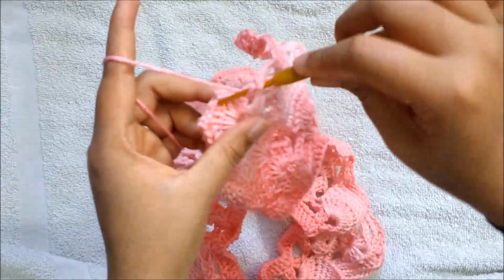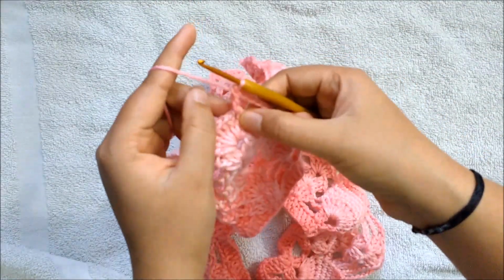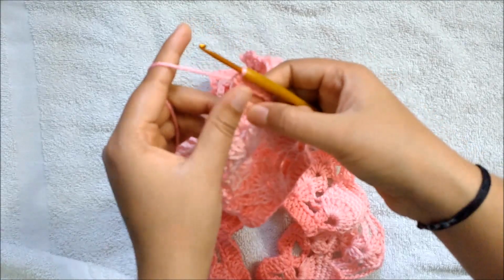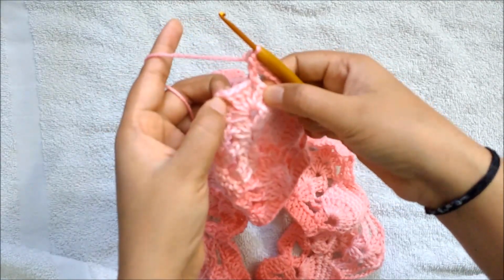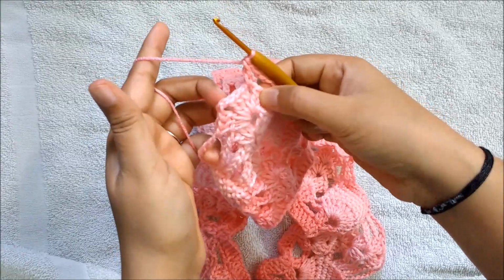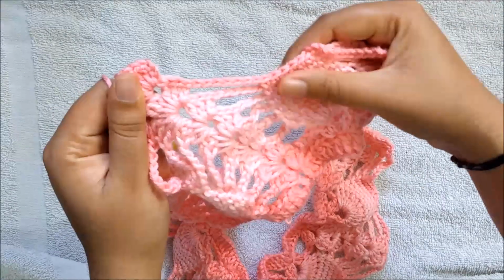Then we are gonna make 2 fans. So here in the first chain 2, we are going to make a fan. That is 3 double crochet, chain 2, 3 double crochet. Then chain 2, then again in this chain 2 space, make another fan. Okay, just repeat this again and again. I will meet you at the end of the row.